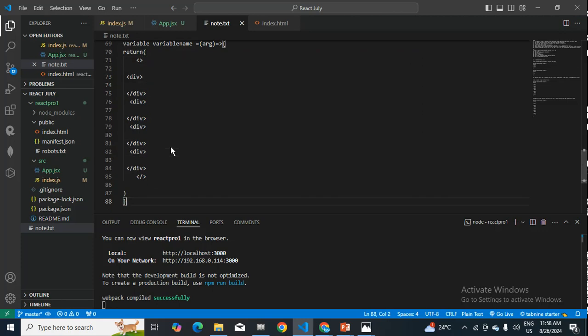Then only this code will work, or else it will throw you an error. I'll also show you a demo of that.